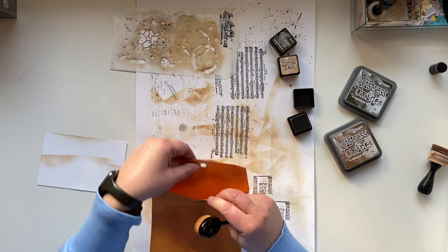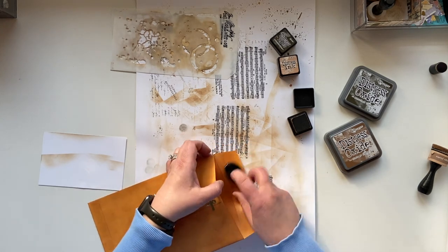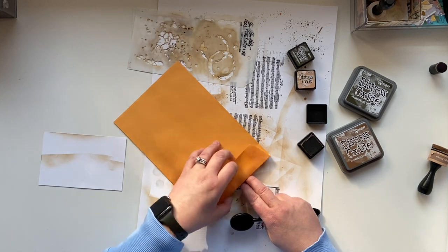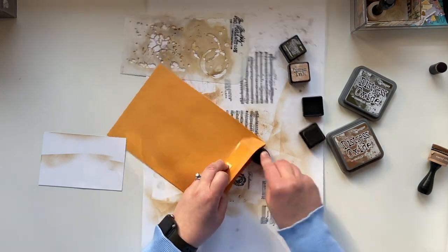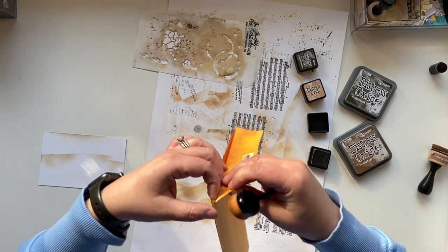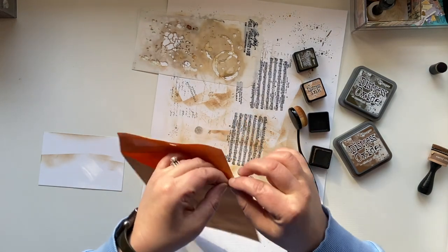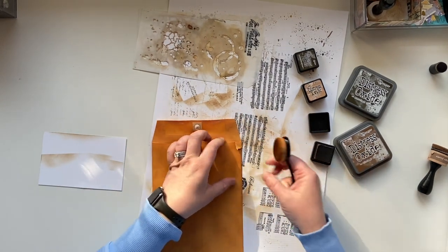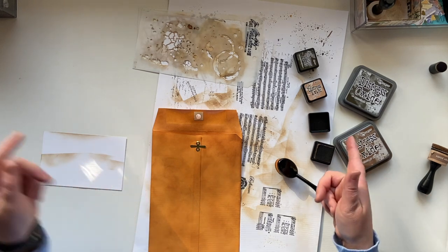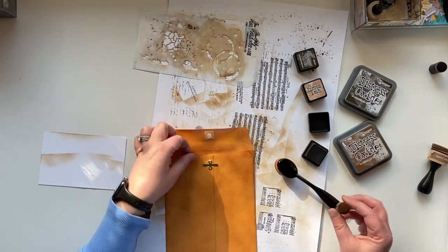Because it would make sense that there's a line. Especially kind of back to that trick I did a while back with making it look like it had been sitting in the sun. So the line kind of helps that, but I also want to add a little bit of ink in there so it doesn't look brand spanking new. Come on. And I don't think you'll see this side, but why not? Ooh, I just got a little tear. Yeah, I like that. Come on, open up. Yeah, I like that. Okay, what color did I do? Vintage. Oh yeah, that's cool. All right, may as well keep that out.